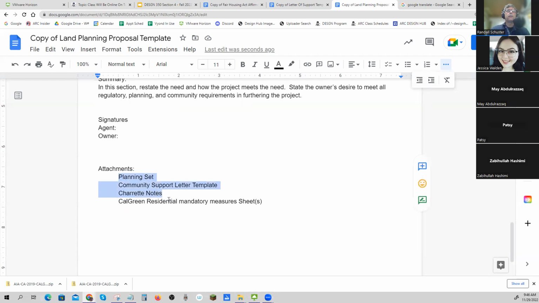Just list everything that's attached to it. These will each be PDFs combined. You're going to end up combining these all into one file and bookmarking them. What's really nice is Adobe Acrobat pretty much automatically bookmarks for you, so people know what to look for in the bookmarks.